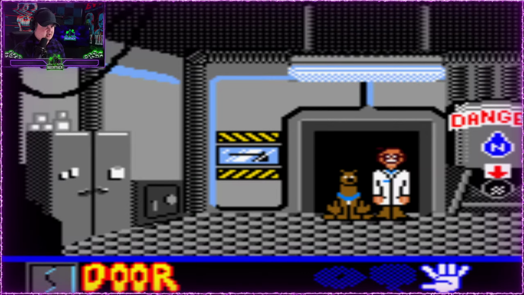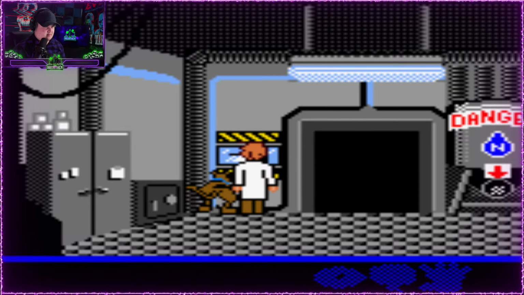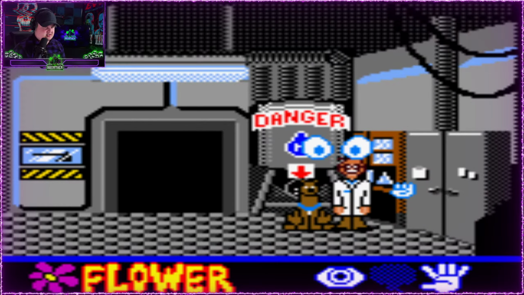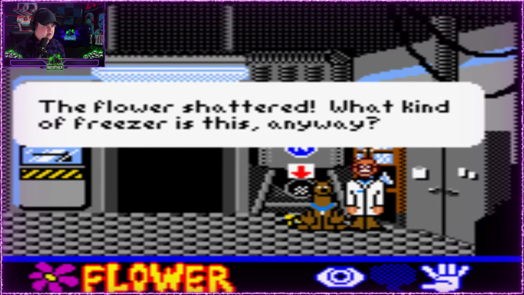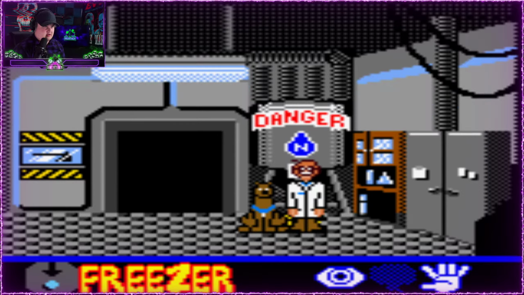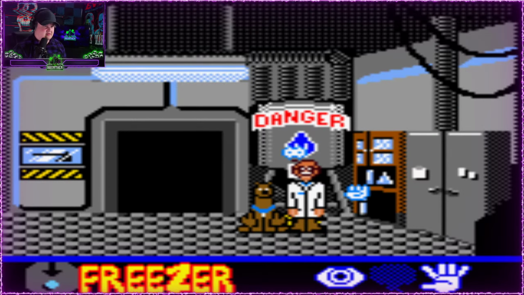Door. What's in here? Oh man, there's so much stuff. Cabinet. It's a cabinet. It's stuck shut. I want the axe. Give me the axe. Oh hey, this is where I freeze the sausage. There's a flower in this machine. It looks like it's been frozen. The flower shatters. What kind of freezer is this anyway? Okay. Ice cream technology. I've seen what happens when you turn a microwave on without anything in it. I better not try it with an instant freeze.